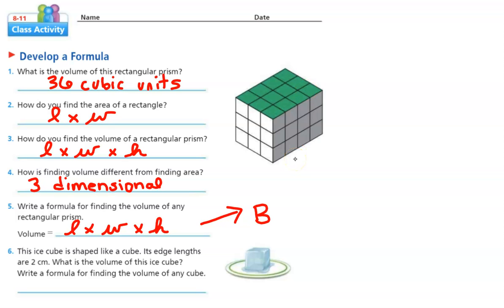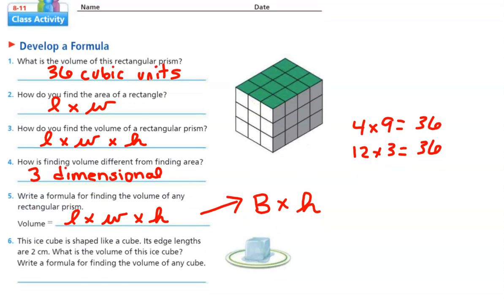This face is 1, 2, 3, 4, 5, 6, 7, 8, 9, 10, 11, 12. And so there's 12 of these. And then how many rows of these 12? There's 1, 2, 3. So something to keep in mind, that 4 times 9 is 36, but that 12 times 3 is also 36. So that worked either way. And basically what you did is you found a base, which is length times width, and then you also multiplied that by the height of it. So a little bit tricky, but that might come in handy for you a little later on.